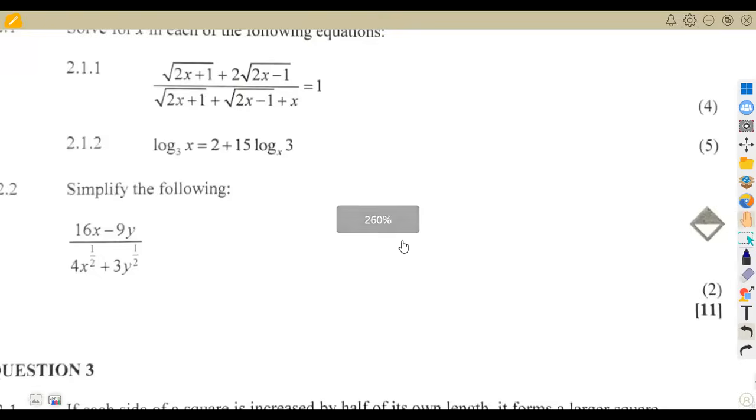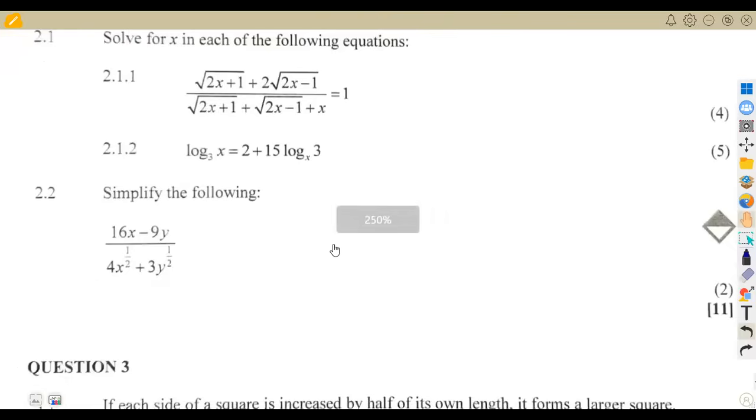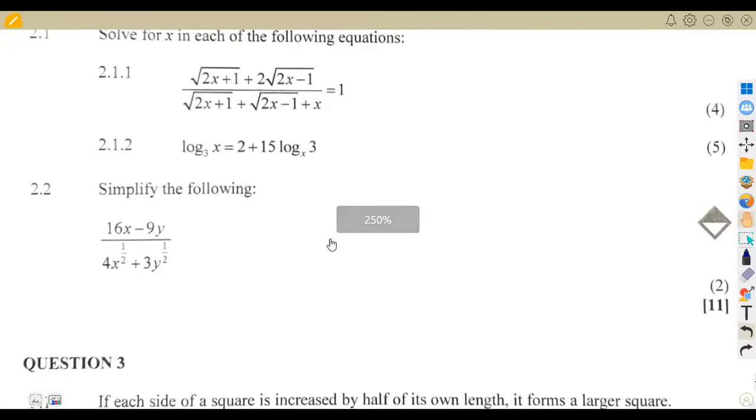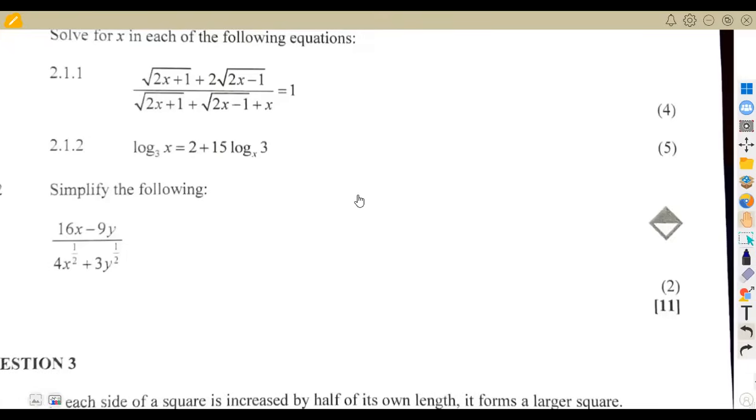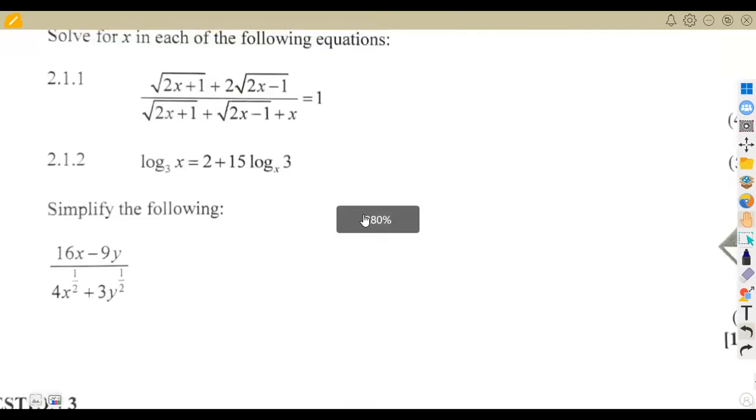Simplify. What is it that they want us to do? We had a similar question, I think it was Feb 2022, whereby they give you the exponent of half, and here they give you all numbers. I said this is a difference of 2 squares. It's a hidden difference of 2 squares. What am I trying to say if I'm saying it's hidden? It's a difference of 2 squares which is being hidden.